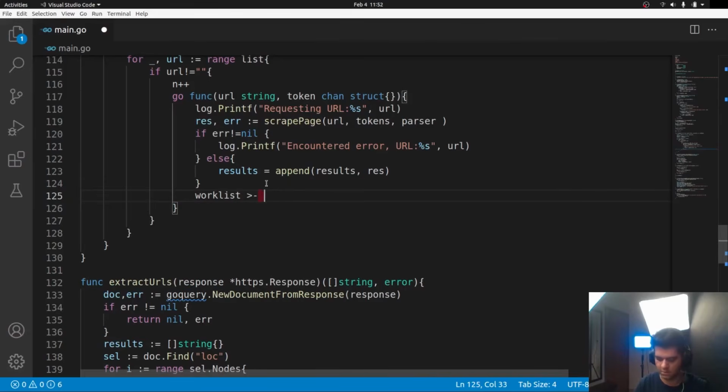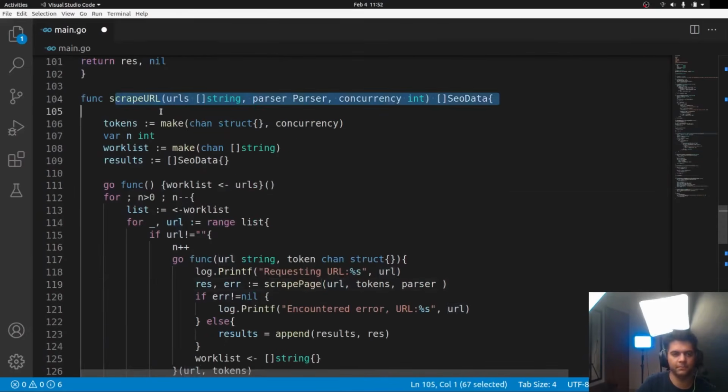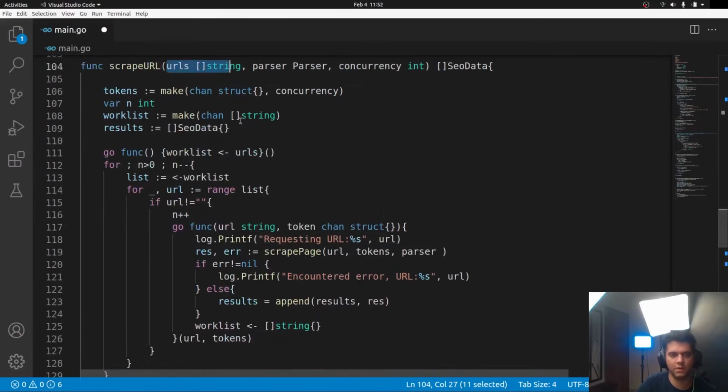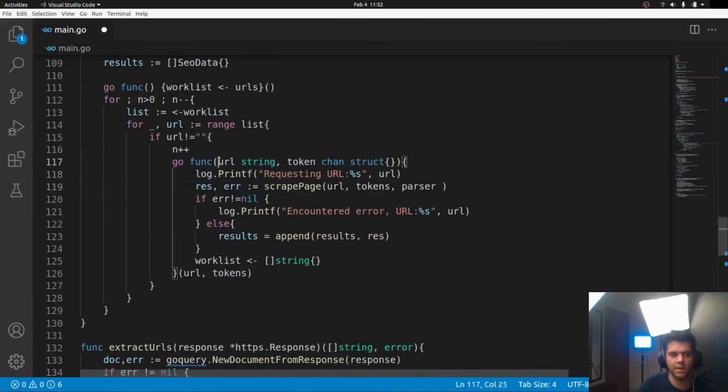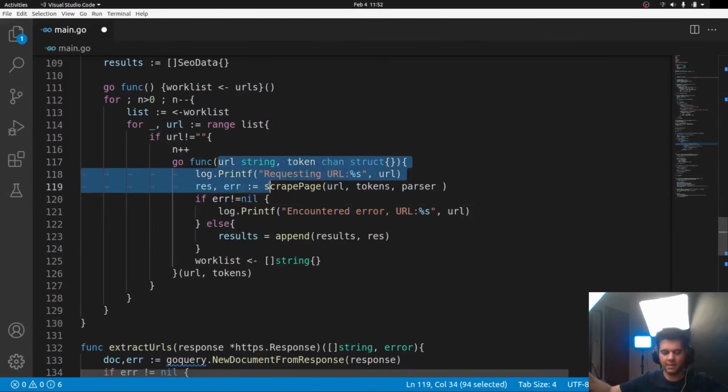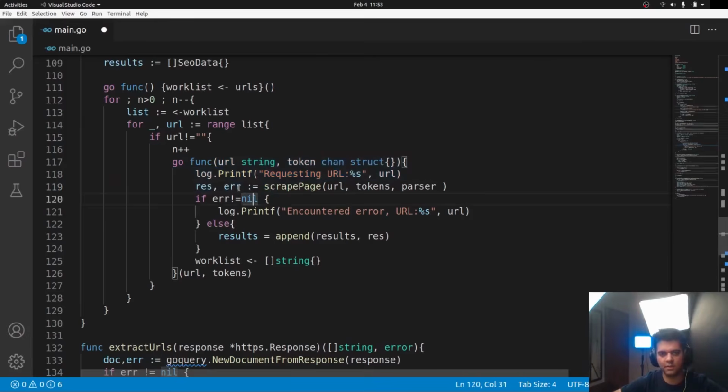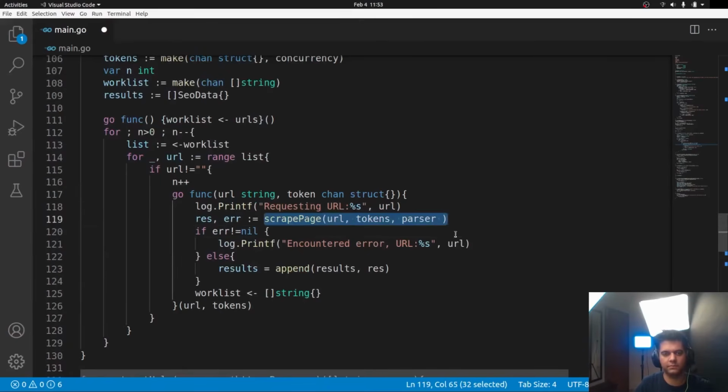Then at the end, you're sending this to the work list. And that's it. So you pass all the URLs here, the complete list of URLs, and you take all the URLs one by one. One by one, you'll take the URL in this Go function. All of this happening simultaneously. Remember that in different Go routines. All of that pushing everything into one single Go channel, and all of the Go routines are calling this function scrape page, and you're getting the data from every single one of those pages.